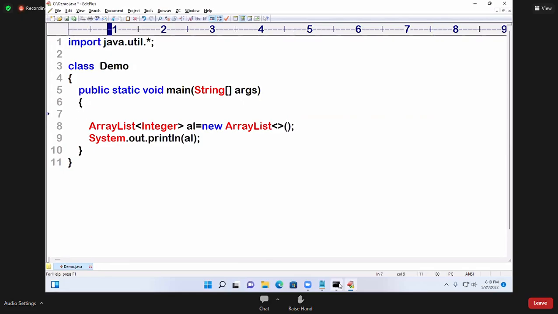Here List Integer, List Integer L equal to List dot of. Now here you can pass L. Like this you can write. You can also write it in 2 lines.